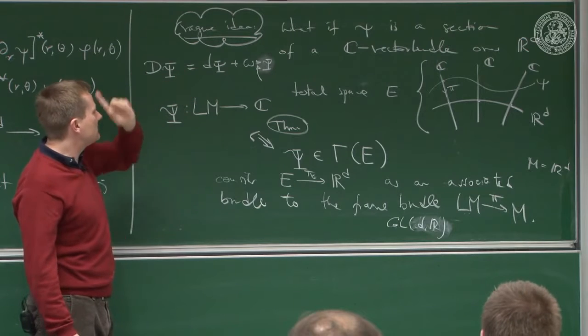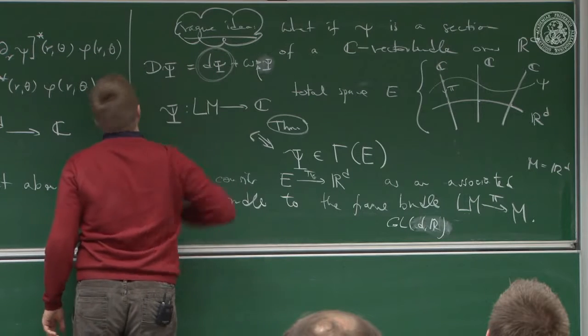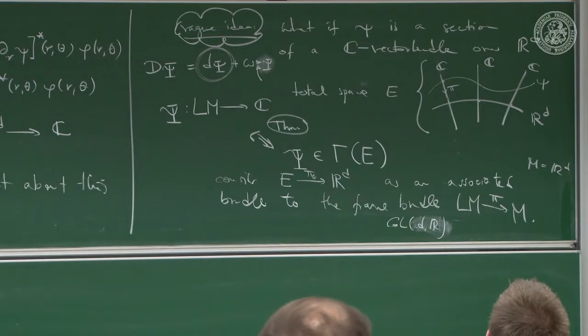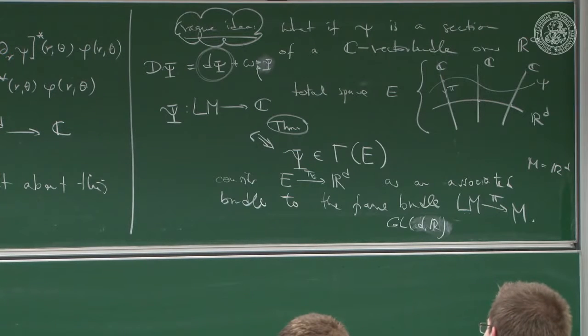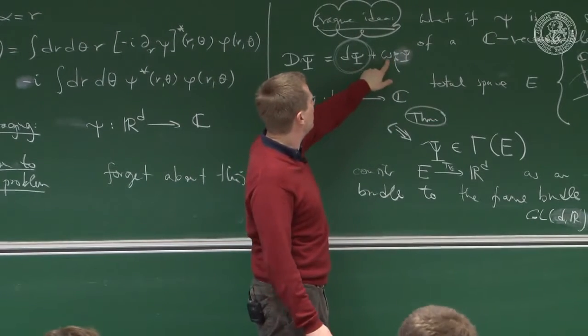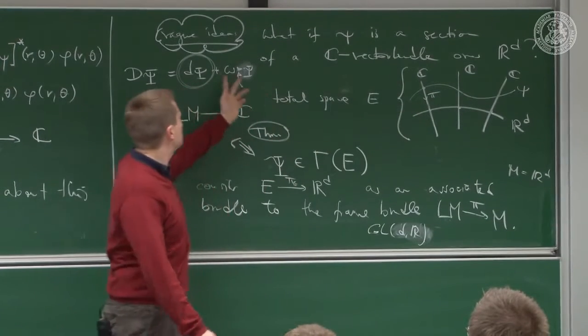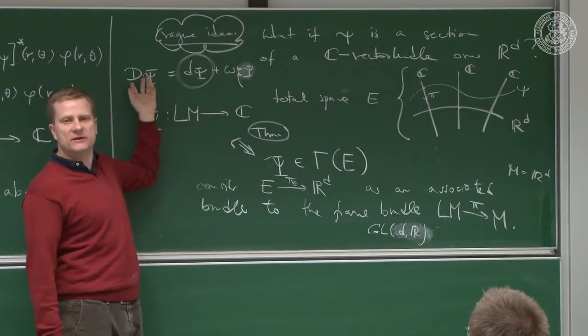Aha! And now this is very different from what we did so far, because so far we only looked at this part. So far we represented the P as minus i just as this partial. But first of all, this was on the base manifold, not on the bundle. And second, it acted on the psi as a function there. Well, as you see, you have an extra term if you start considering this psi as a section of the C bundle. You must have an extra term in order to have a geometric quantity.